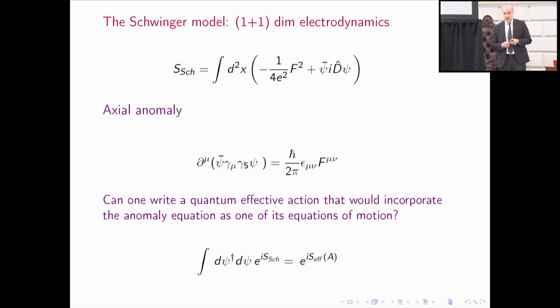And the next equation that you see is just the derivative of the axial current, which on the right-hand side has something in general non-zero. That's the only equation in which I'm going to use h bar. I dropped h bar in the equation above, and I'm going to drop it in almost every single equation afterwards. But that's just to signify that this is a quantum effect. It comes from a one-loop Feynman diagram for those who study quantum field theory. And subsequently, I'm going to put h bar equals 1.